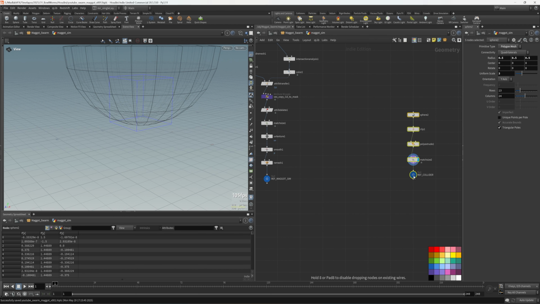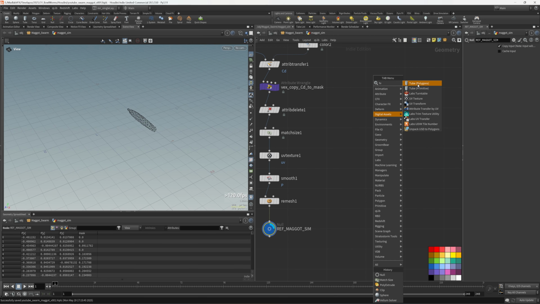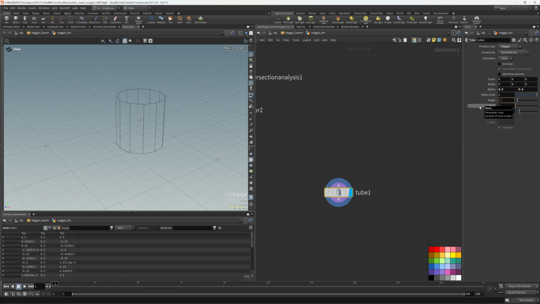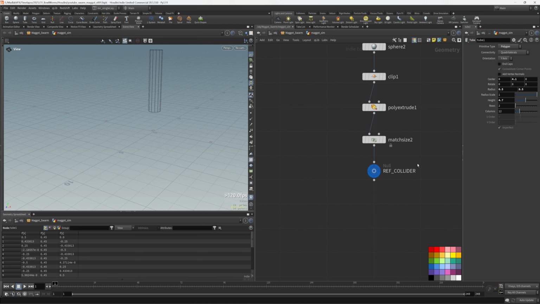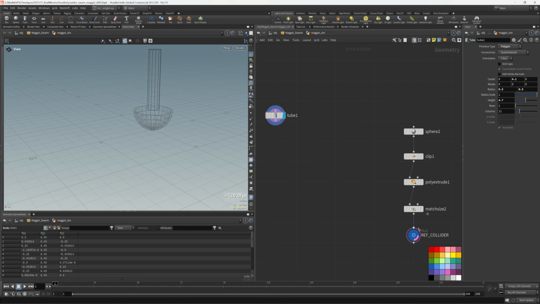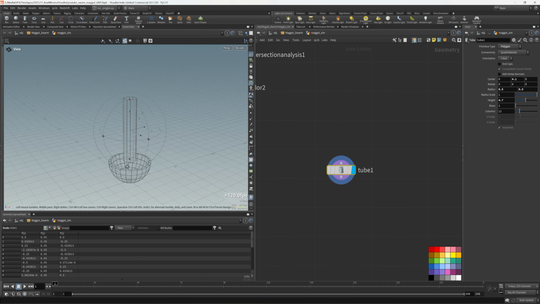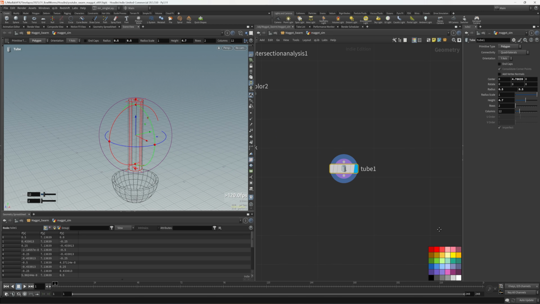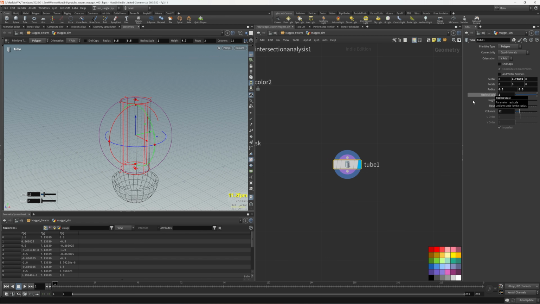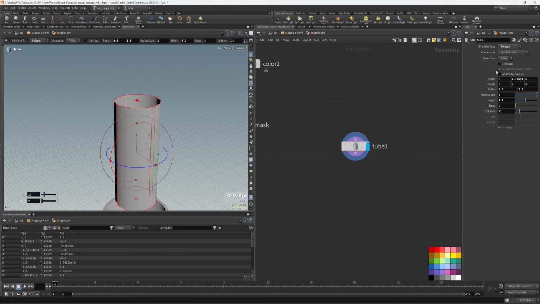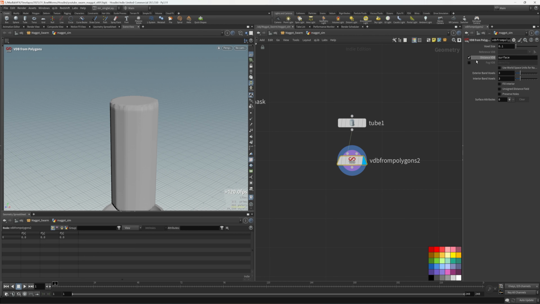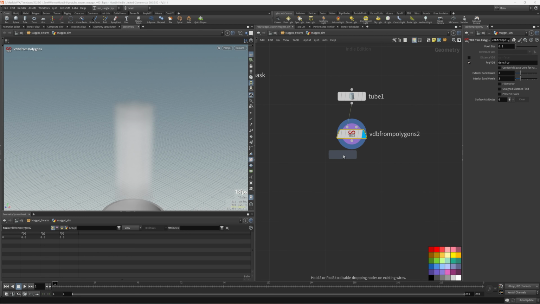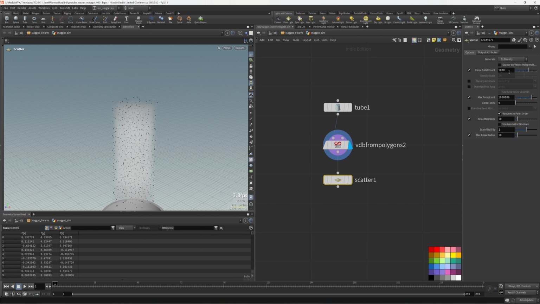And now we are going to create the swarm of the maggots. First we need a tube. Height around 4.7. Center around 4.1. Let's template the collider here, okay? Let's move a little bit up. Radius scale should be 2. End caps. VDB from polygons here to scatter some points in the density. Scatter. Around 200 points.